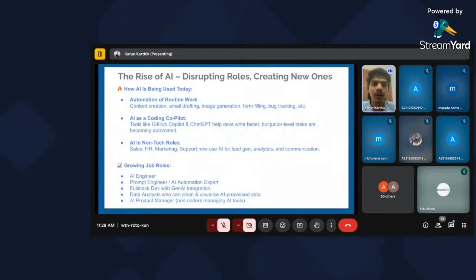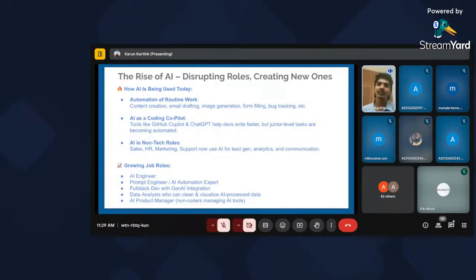Good, good. So now with this particular AI coming up, we'll see what are the different roles that are being created and what's the impact on the existing roles. Me being in the industry, it's been around 3 years. When I actually started programming, it was around the second year of my college. That is when COVID started, and I initially started with web development. Later, I picked up machine learning as well.